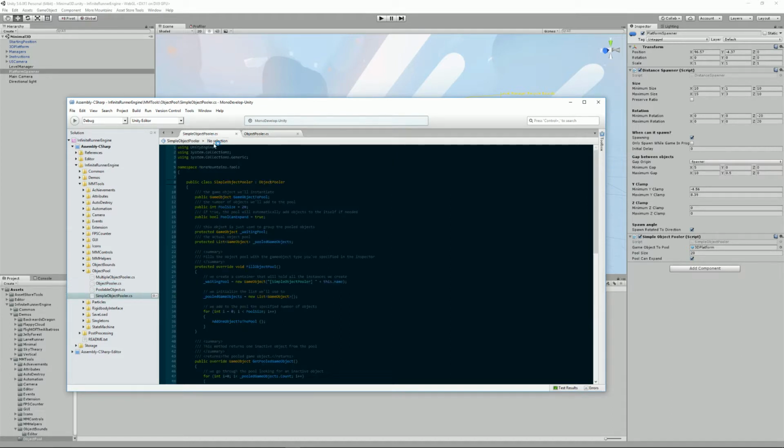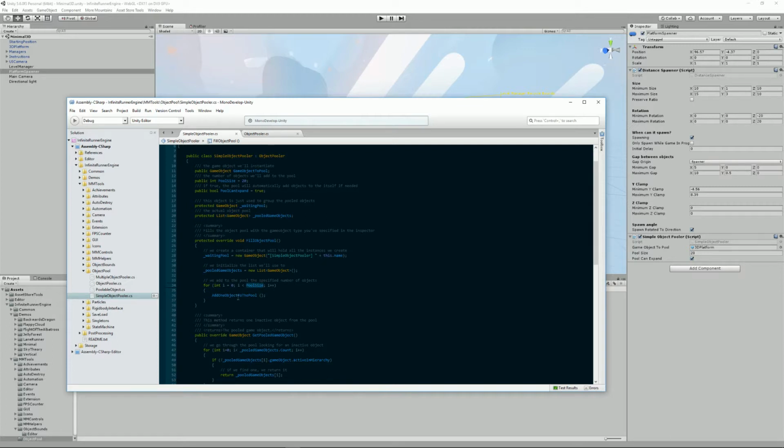So in the case of the simple object pooler, for example, we will create a new empty game object that will hold all the instances of the object that we want to create. Then we create a new list, and we add objects to the pool one by one until we reach the pool size.